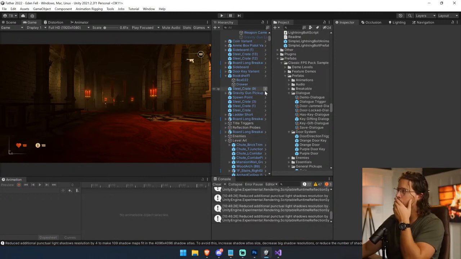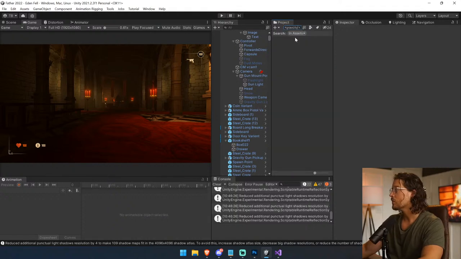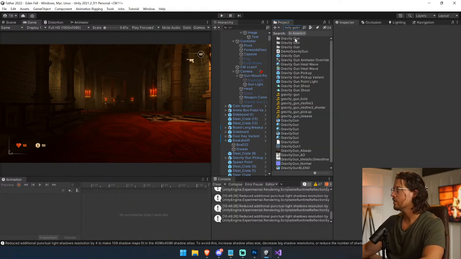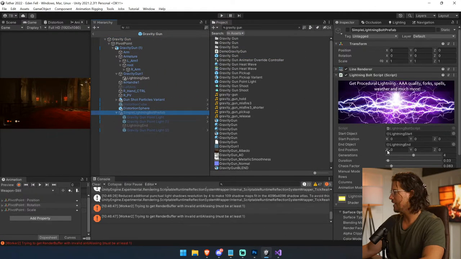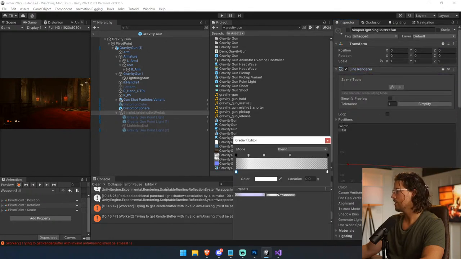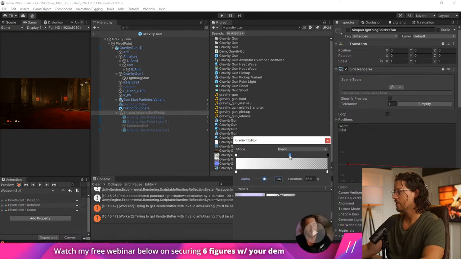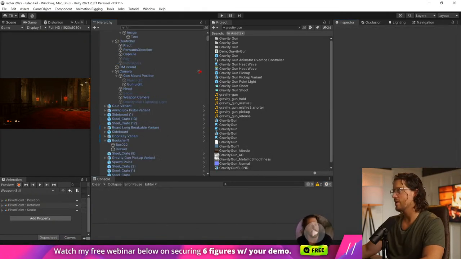So what we need to do is go to our weapon, our gravity gun. There it is. And what we do is we go to the lightning bolt prefab. And it looks like we have 4 generations. That doesn't make sense because I saw more than that. But let's go to the color here. Okay. Here's the color. We're going to do 100% over here. In fact, we're going to do 100% all the way across. Let's test it out. You guys ready?